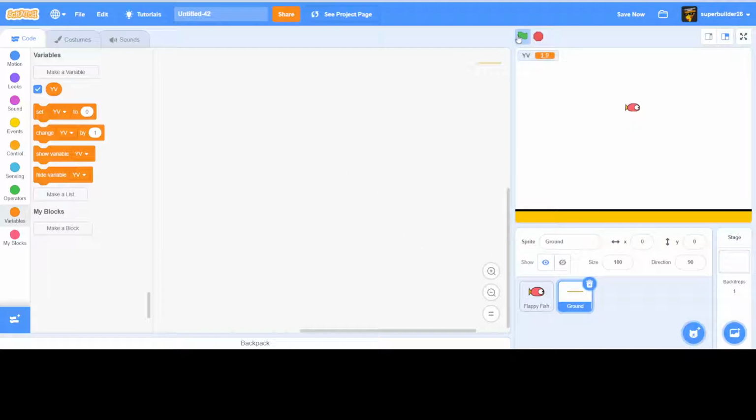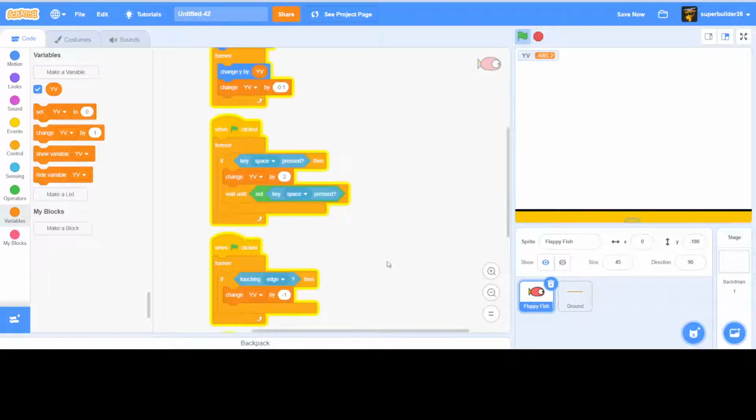But if you see the fish... Oh no, he disappeared. Yeah, he basically disappeared behind the ground and dun dun dun, he's never coming back. Or is he? No, he's not.